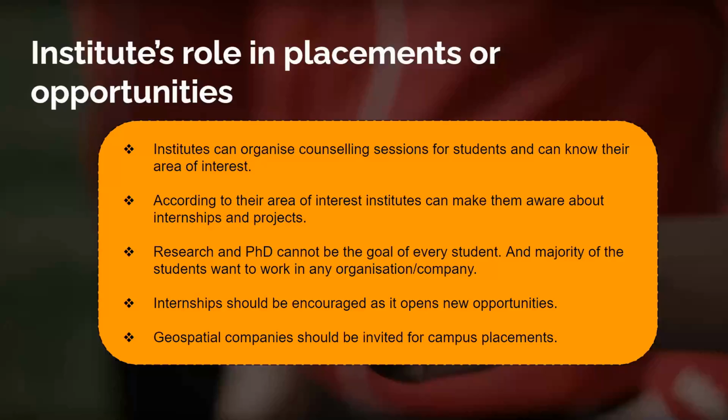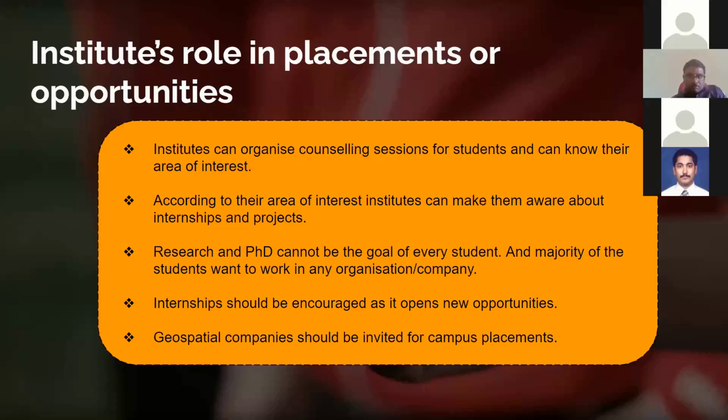And the third point is a major point: research and PhD cannot be the goal of every student. Not everyone wants to do research and PhD. Some want to work in companies, in the corporate sector, and enhance their skill set. The majority of students really want to work in an organization or company, but due to lack of opportunities, they ultimately join research and PhD. And even after a PhD, the last option that comes is lecturership.